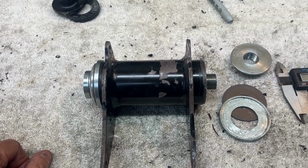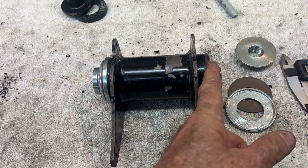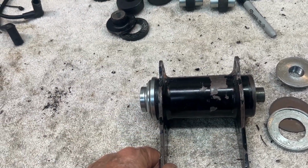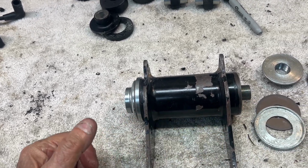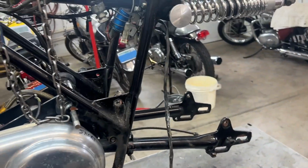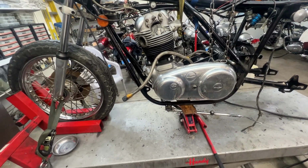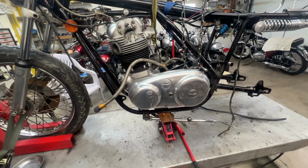So I've got my machinist on call. He's going to come by and take a look at this. We're going to discuss it. And I believe I'm going to go ahead and have this side shortened a quarter of an inch, and that will allow us to put this Mark II front motor mount back on the bike with the Mark III adjustable internals. In the meantime, tomorrow we will go back to putting the bike together because we can work on the bike. From this point back, we can go ahead and reassemble the bike while waiting for that front motor mount problem to be resolved. I'll let you know what I find.